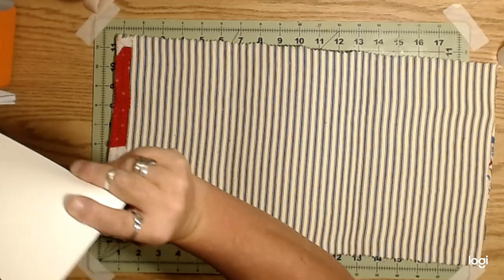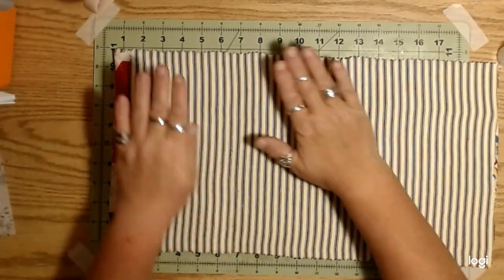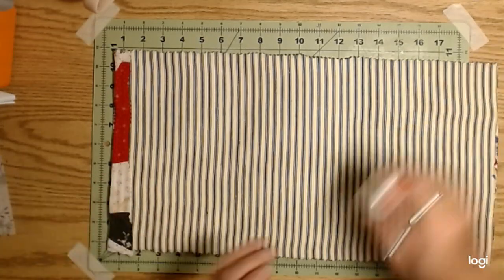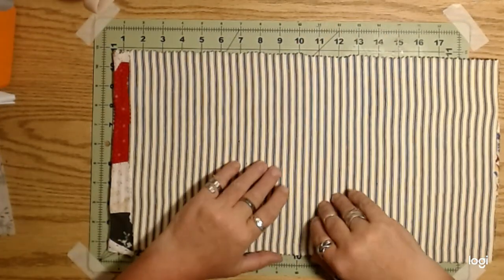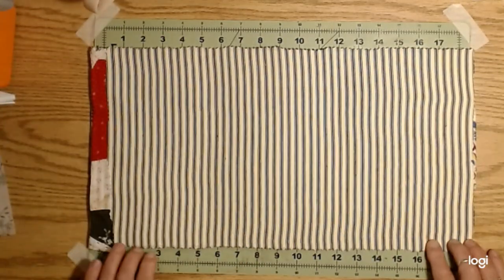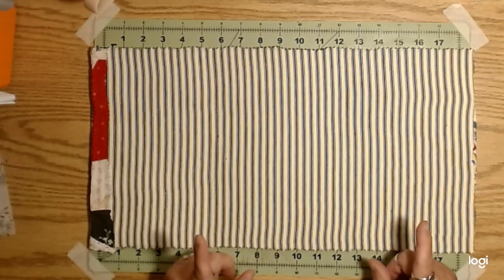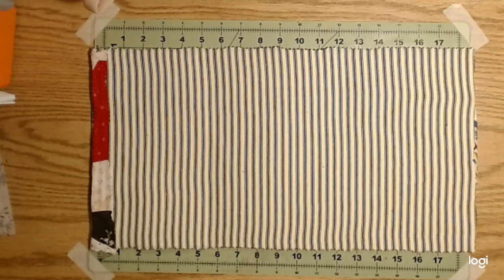And then, I'm trying to make sure that whatever is going to need to get sewn with the sewing machine gets done while I have this separated, before I stitch this back together. So I wanted to put some pockets, like I said, on both of these panels. One of the things that I want to use are some of these flashcards.